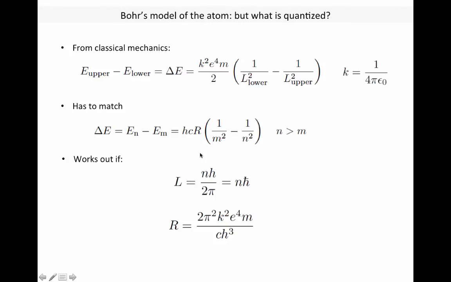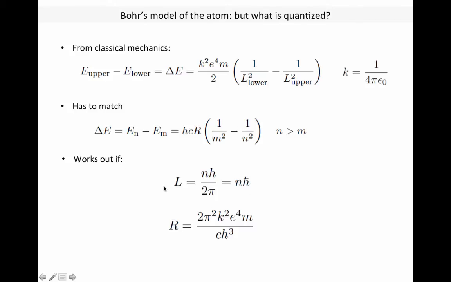And the answer is yes, if, firstly, Rydberg's constant is equal to this collection of constants of nature. Well, to test this, all we have to do is plug in the known values of k, e, m, c, and h. And if you do that, you find that indeed this combination of those universal constants does end up equaling Rydberg's constant. So that's great. That's the first test of Bohr's model passed. It passes experimental test number 1.